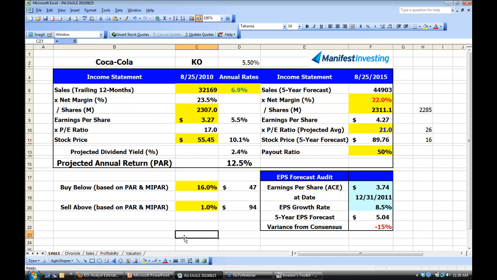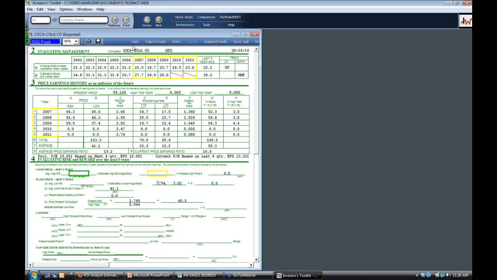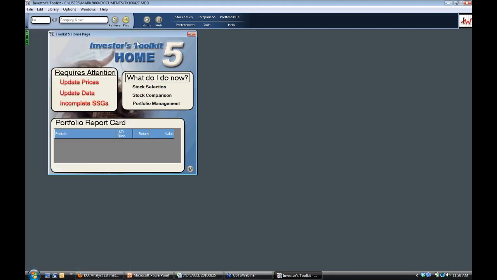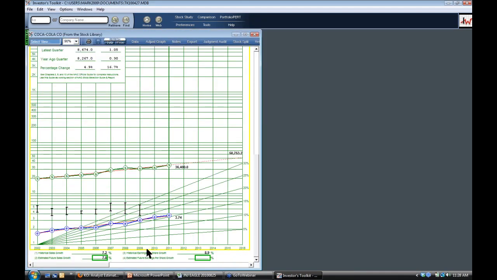I will pull up my most recent one and save it. I don't actually use the update process online. Everything I do is to pull up an old SSG. I would save this one, and then 3 months from now, pull it back out, and I'm not doing any updating online, so my numbers would be saved.